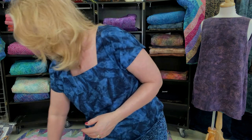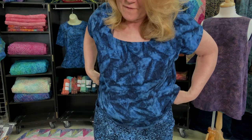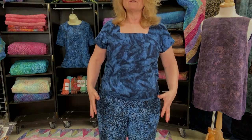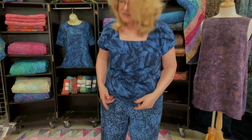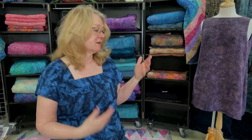The first is the square neck top, made from our jersey knit, and the second is the pants that I have wanted to make out of our linen for quite some time and I finally made them. I love both of these garments together, but it is really difficult to show you the detail on the pant. So I'm going to take a picture of them on a mannequin and zoom in to each area of the pant so you can see it a little bit better. The blue on blue with the dark background here in the room is really making it difficult, so I apologize for that but we will fix that and I'll get you some close-ups of the pant.